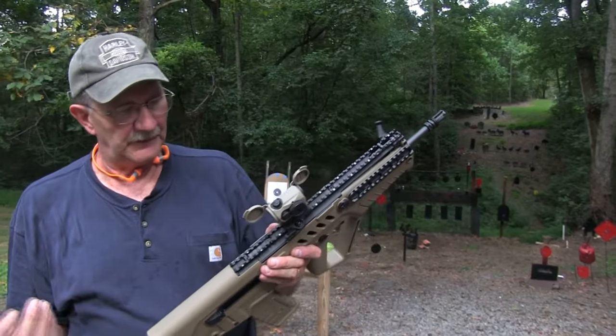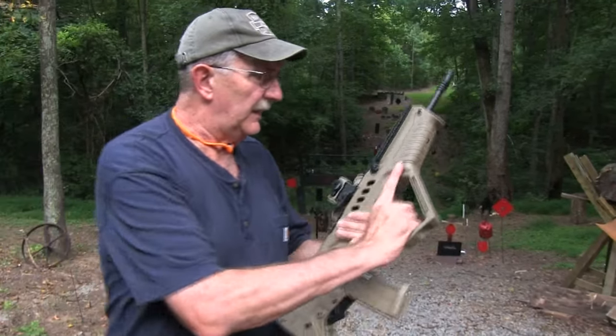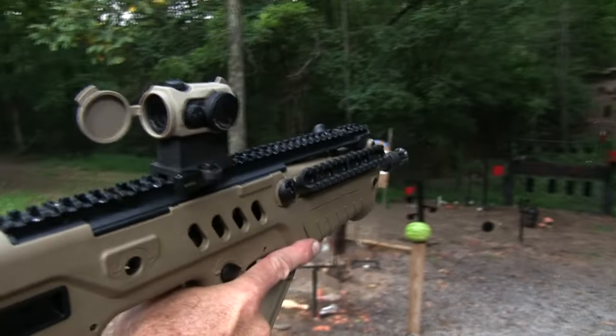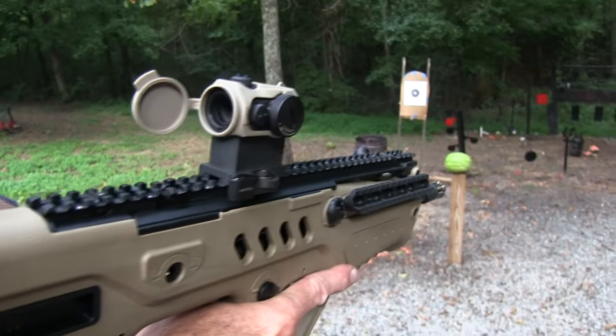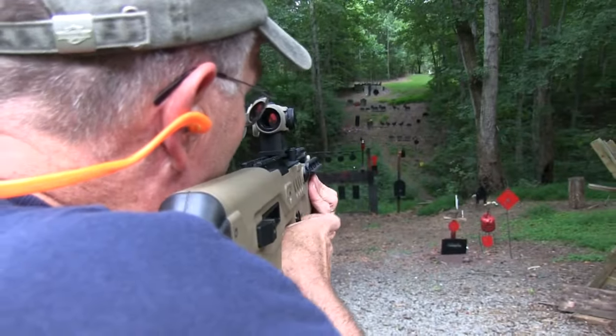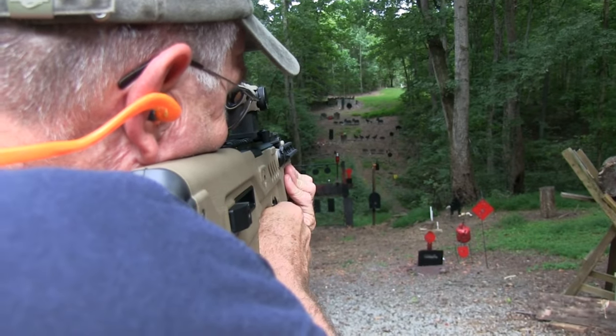Bugs seem to like it here in the hot weather and humidity. But it's an interesting firearm. And this one has an Aimpoint H1 Micro on it. And that's a pretty cool sight. Little red dot. I'll show you. This red dot enables me to hit that red plate, maybe.